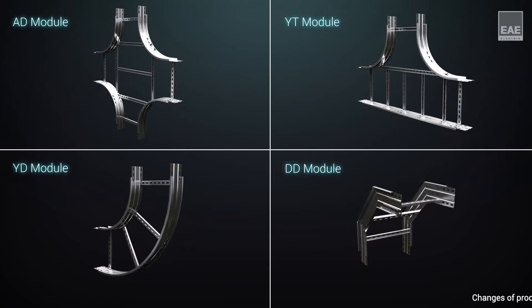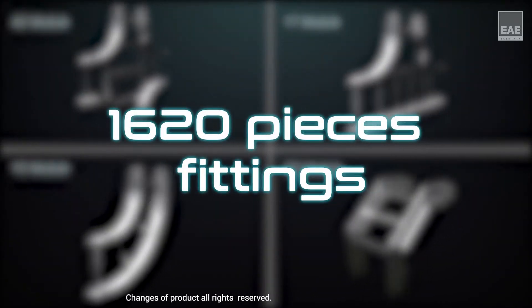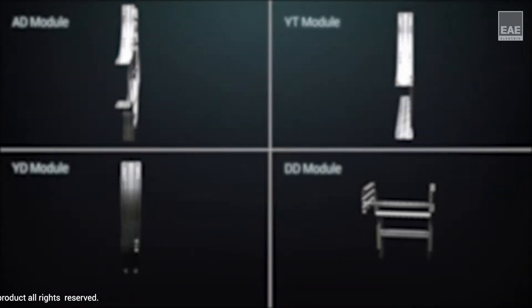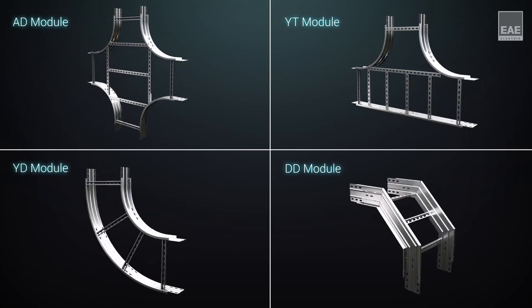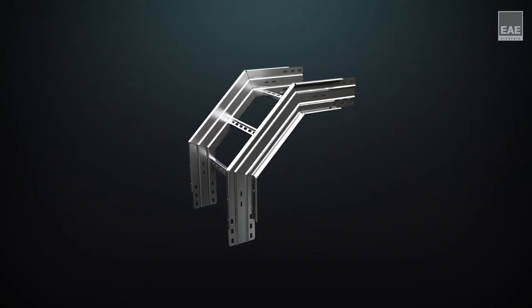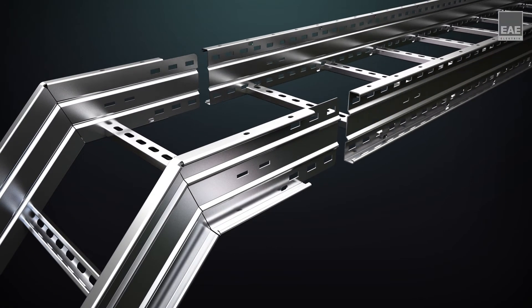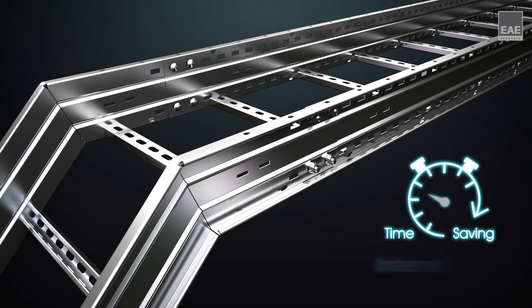It is easy to conform to all architectural structures. With 1620 piece fittings, vertical and horizontal modules can be manufactured in different radii and angles as per the needs of projects. Thanks to the specially designed snap-on joints of the modules, fast installation is provided without using any joint element.